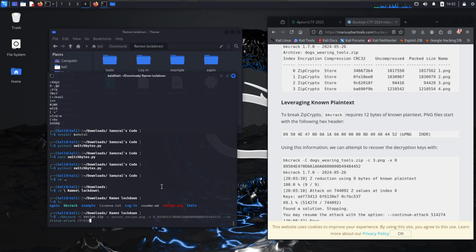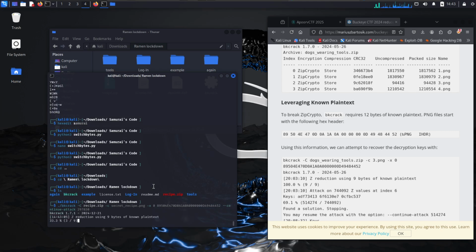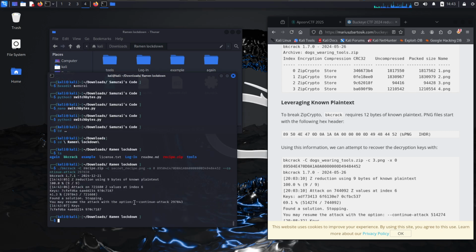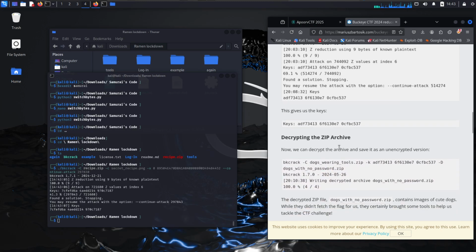Now we know that this is the PNG header, and we've obviously had to change that, so it's recipe, secret recipe, and then we can stick the header in there. I've also used continued attack, so we don't have to wait for it to run through all of that. There you go, you've got your key.